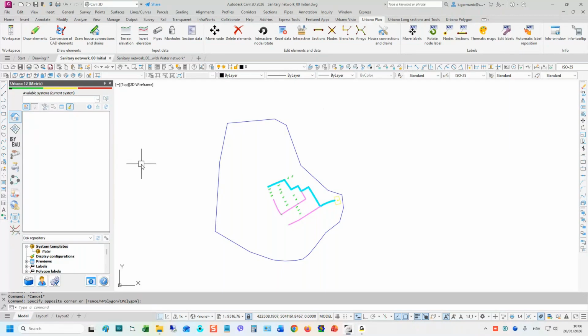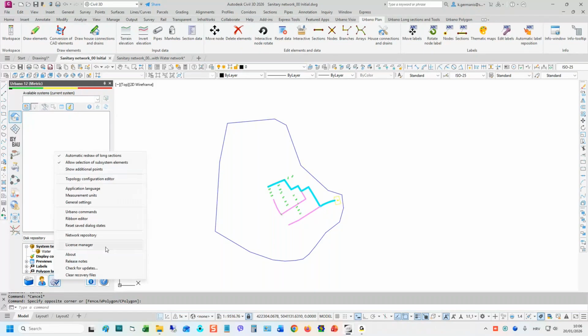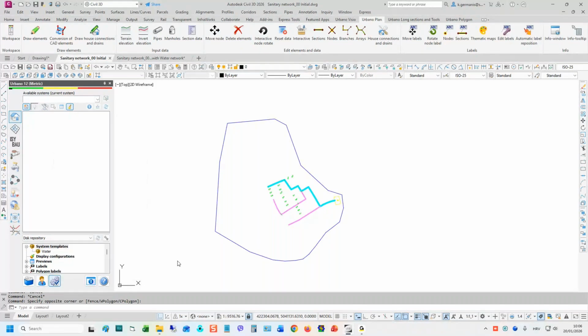Okay, so when you install the software and activate it, to activate the software, you should go here to Settings, License Manager, and here you will enter the serial number of the license and activate the software online. After that, you can restart the software and it will become active. So when the software is active, you will see this workspace to be white like this, and you will see these buttons on the side.